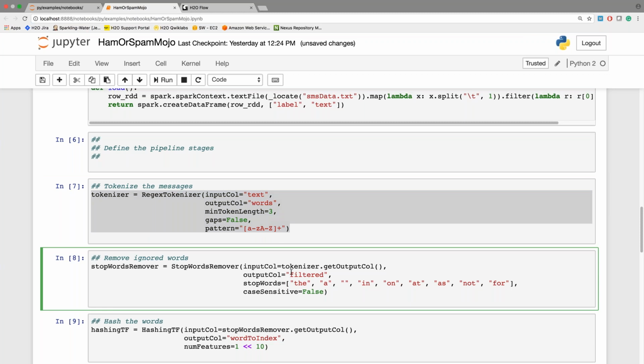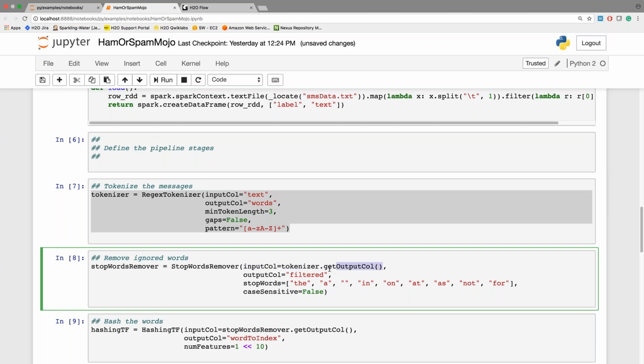The next pipeline stage is again a Spark stage, and it's called stop words remover. Basically, I'm not interested in prepositions and words which don't bring any value to my model. So I can drop these words, and I take the input column from the previous stage. Again, nothing was executed. This is just the definition of this stage.